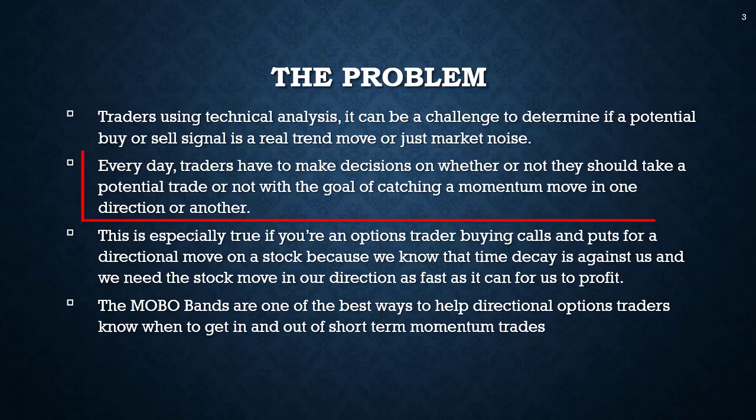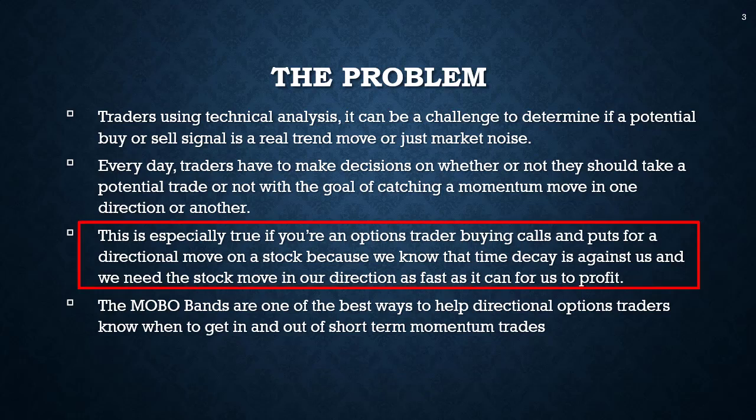So every day when you're in the market and you're looking to take one of those trades, the goal of the trade is to get a momentum move in whatever direction you're trading, long or short. You want to catch a move in that direction so that you can make money, obviously. So catching that move and knowing when to go long or when to go short is really important if you're an option trader, because if you're buying calls or puts, you know that time decay is against you.